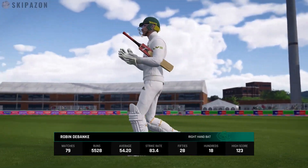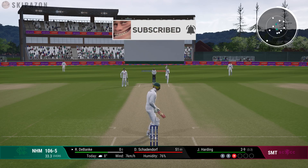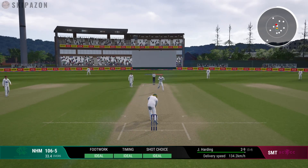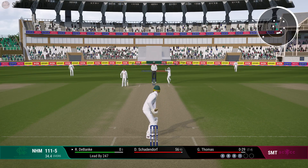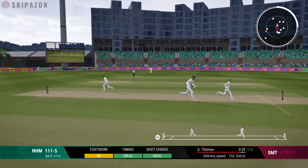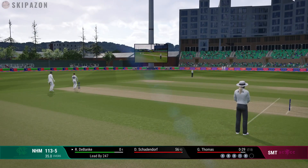Out comes the big fella. J-Hard's rolling in on 2 for 9 off his 3.3, and we don't mess around as we're forward and defending. Very loopy left-armers from around the wicket. We get forward again, 135 clicks. Still getting used to these sliders. Thomas rolls in wide of the wicket, we slash, we miss. Where will these first runs come from? Thomas is on. We whip leg side — aimed it down to third man but we'll take it off the legs.